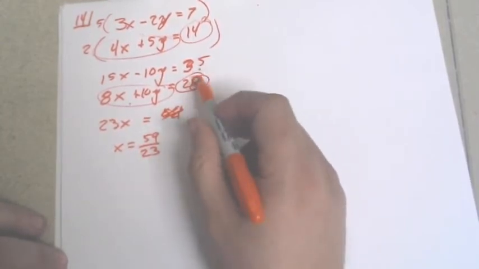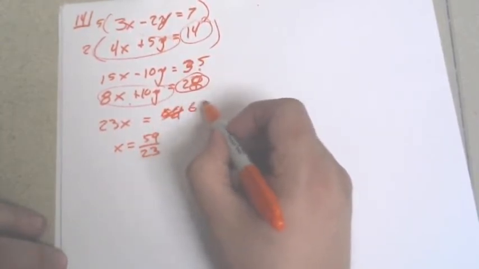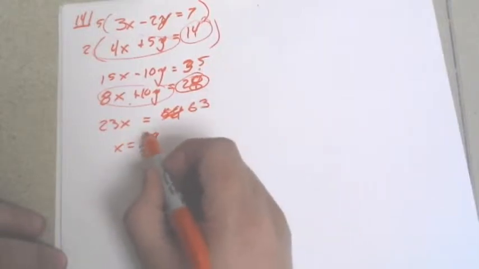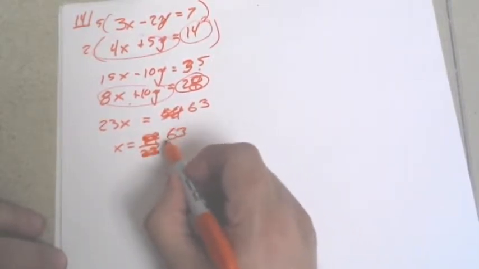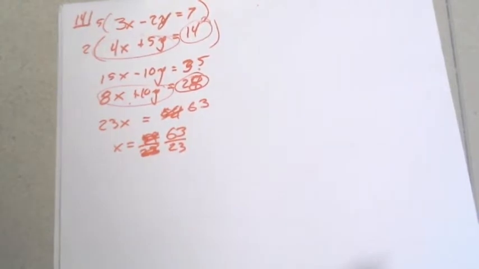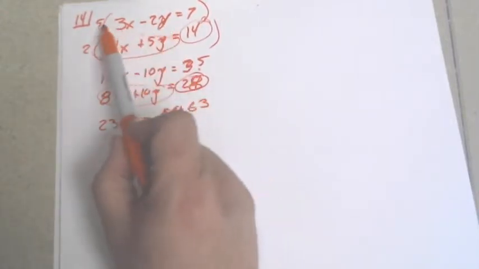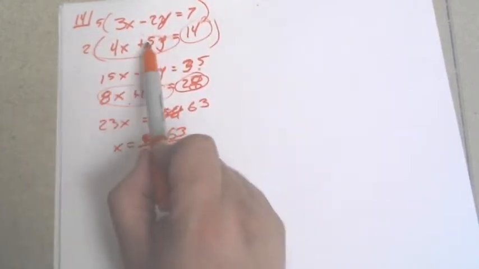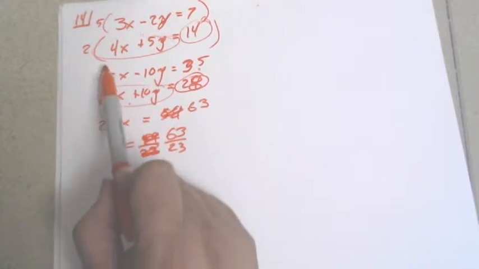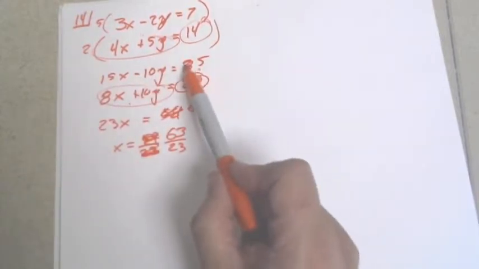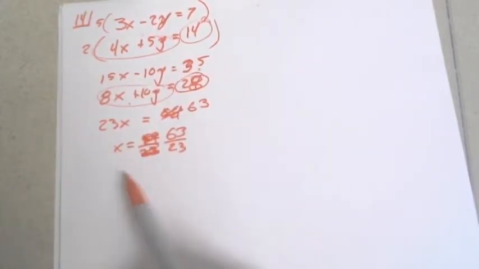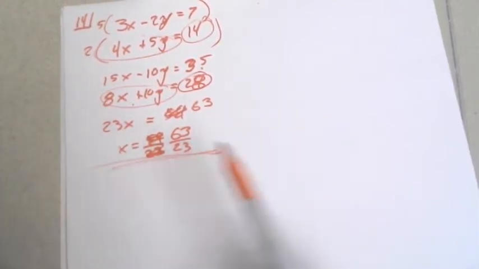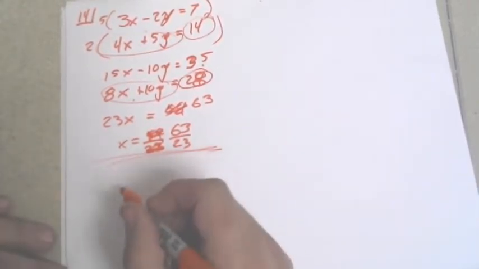So instead, what should that be? That should be 63. Brain's not working. So 63 23rds, which really isn't any better when it comes to simplifying it, but 63 23rds. Let me just double check again. 15, 10, 35, 8, 10, 28, 23, 0, 13, 63. Yeah, okay. Hey, numbers ugly. Sometimes numbers are ugly. Never be afraid of ugly numbers.